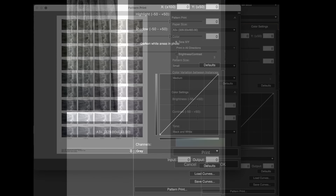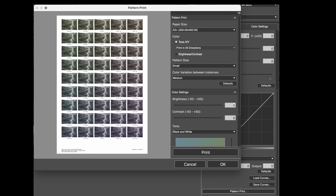I can also do a pattern print right at the bottom here, and if I do that I get an option to print all those minor adjustments. What you've got is a whole load of copies of the image, each with a very slight adjustment to tone. You can print that, look at it, and think — well actually I think an adjustment of plus five or something like that will make all the difference, that's what I want for the tone. It sounds easy but it's actually harder than you think to be sure which one is optimal. I find it much easier to have a larger sheet of plain paper with a hole cut out the size of the image — a little window over the images — so I can look at them rather than be influenced by all the others on the page. Just a usability tip.